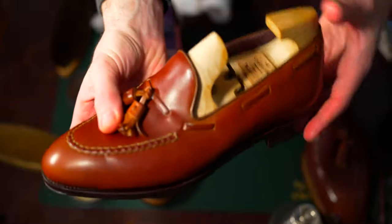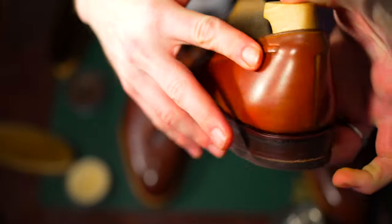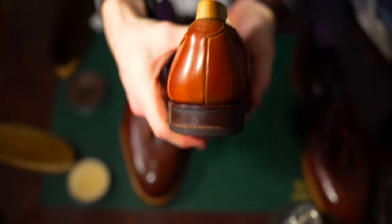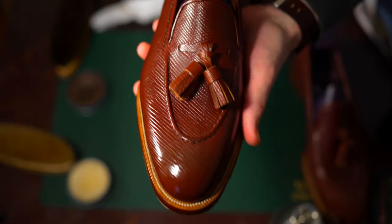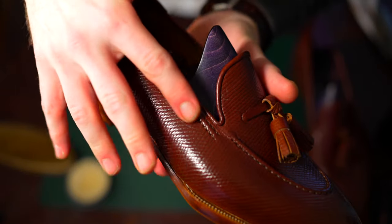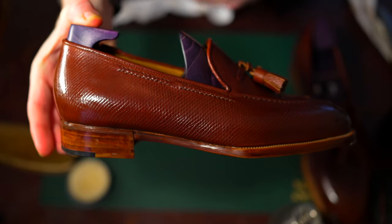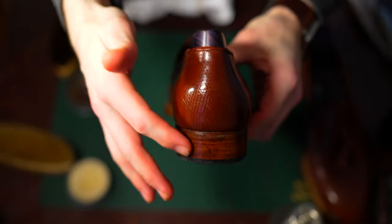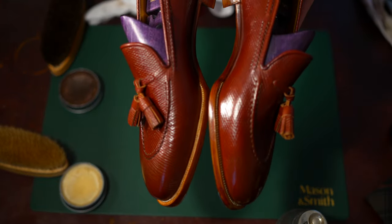Here's a comparison to a Carmina tassel loafer — it's a great shoe, Goodyear welted, factory made, very respectable. But as you can see it has the seam in the heel and has the string that goes around that constructs what the tassel is attached to. Then you see the actual pair that Lee made — the string stops right there, the apron is hand sewn into the single piece of leather, and he replicates that hand sewn detail along the side to emulate the effect of that string going around. At first glance you wouldn't notice, but upon further inspection you notice how unique and different it is, which really sets it apart.